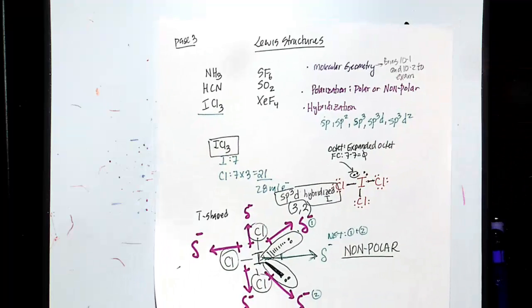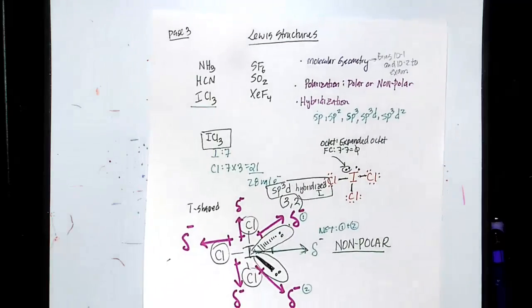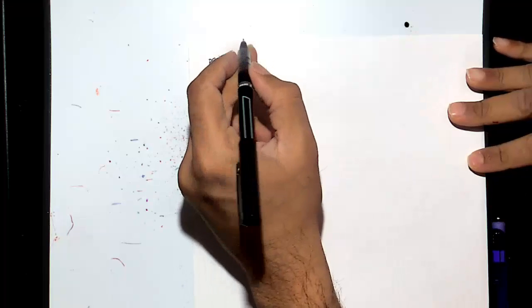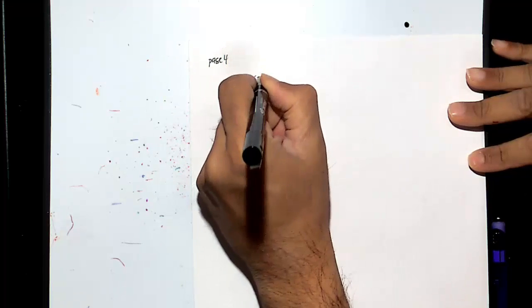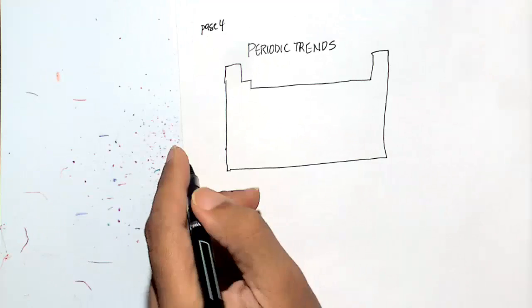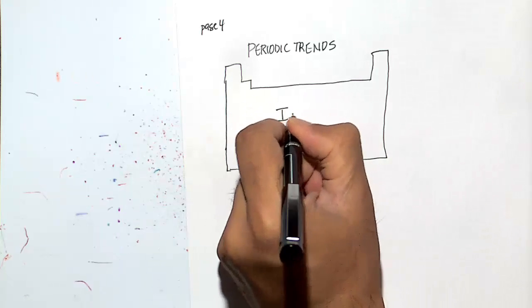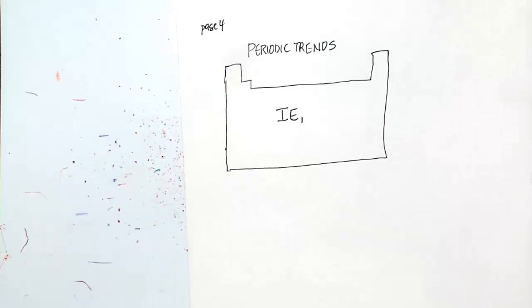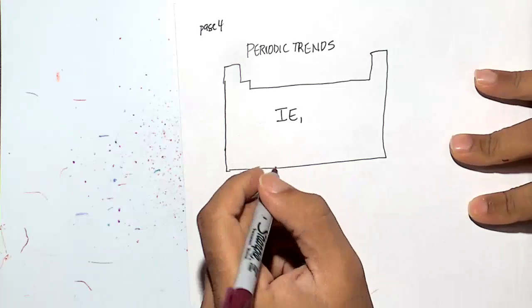The last part of the exam has to do with trends in the periodic table. The part that I want to tell you about in the last 5 or so minutes is periodic trends. Take our skeleton periodic table. The trend that I want you to know is the trend of ionization energy. Ionization energy just means the energy to kick out an electron. You're hitting it with enough quanta that the electron is ejected. So it's the energy to remove an electron.